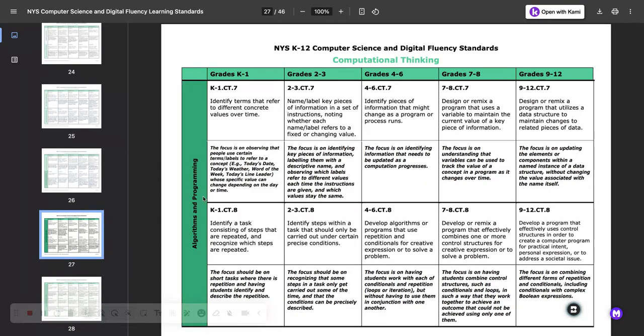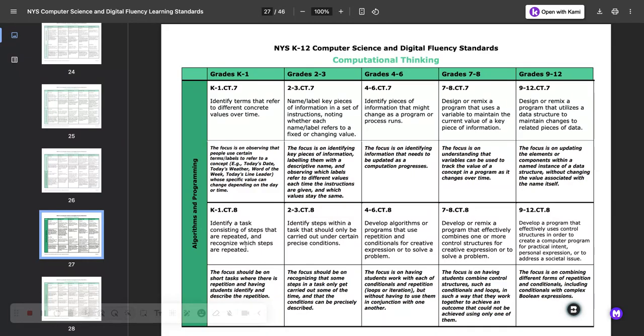Going into number 7, our CT7, we're in algorithms and programming still. Here we're talking about identifying the values. So here we're thinking about what stays the same. So today's date, even though the variable changed, it's still a date on a calendar. It could be identifying the processes that you need to run a program, or how you can remix information that you're doing in order to see how data changes. So maybe it's changing something in a science experiment or changing a variable in a math problem that's going to help you along those lines there.